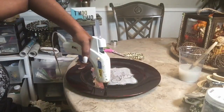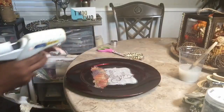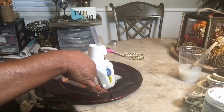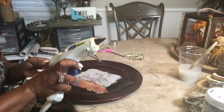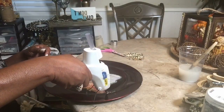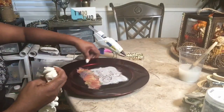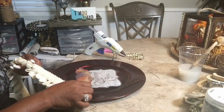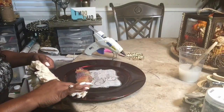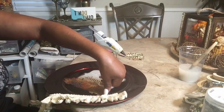And I think I want to start here. This hand is still not very strong. What is going on with my glue? Lay your glue down. Lay your trim close to the edge as possible. Press down, and then you're going to go all the way around.